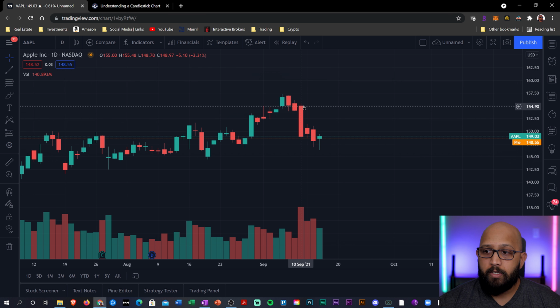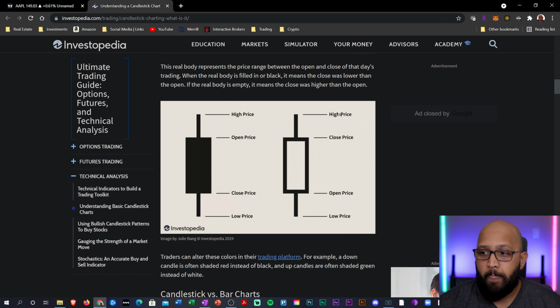It shows us an open price. It shows us a close price. It shows us the high of that candle and the low of that candle. Now we can take a look at another resource here, Investopedia, and this will show us a little bit more about candlesticks, but all we have to know is what we're looking at, and what the candle represents. So there's these wicks at the end here, which will show the high price, wick at the low, the open price, and the close. Now if the price closes below the open, then it's a bearish candle.